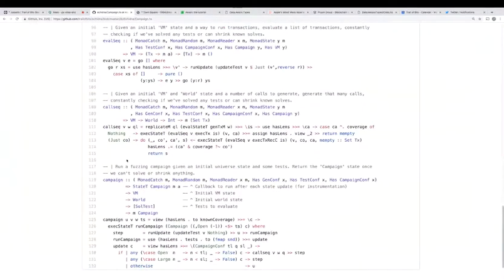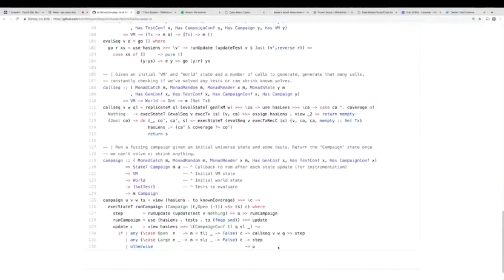So then all our campaign really does is it takes turns stepping. First, while any open tests are out there, it generates a call sequence and sees if that call sequence lets it update any open tests.